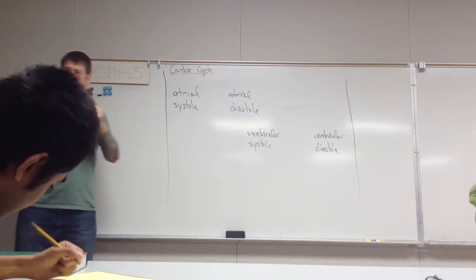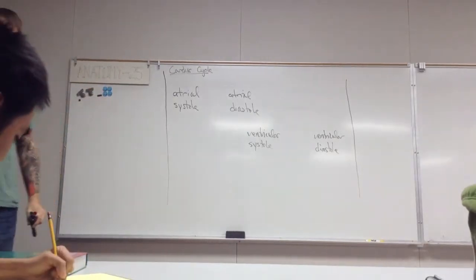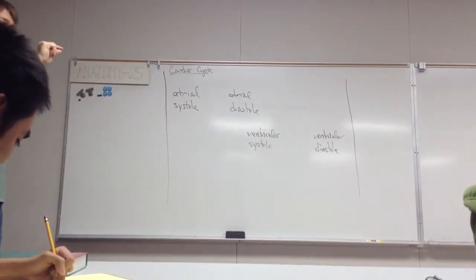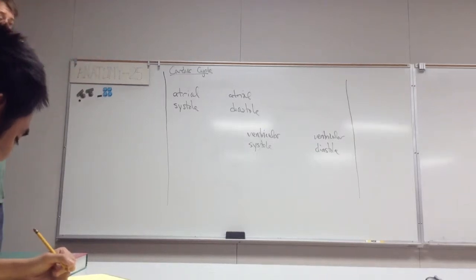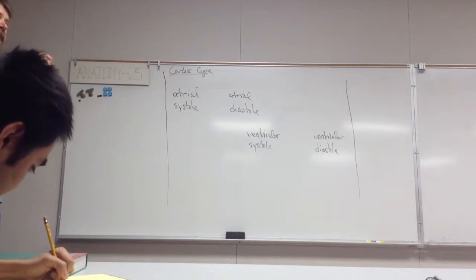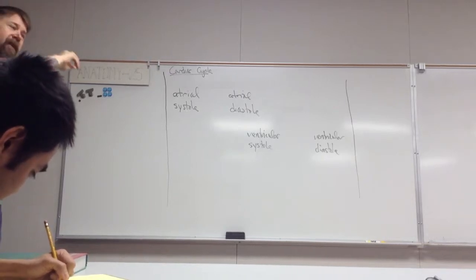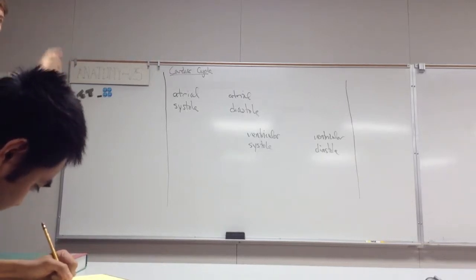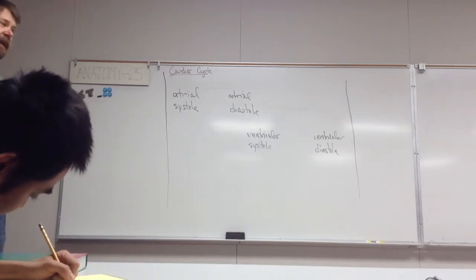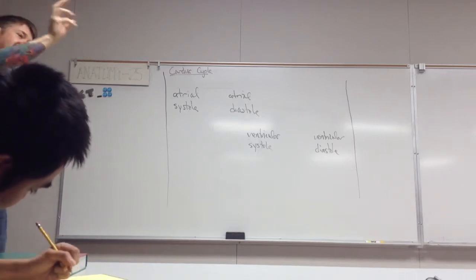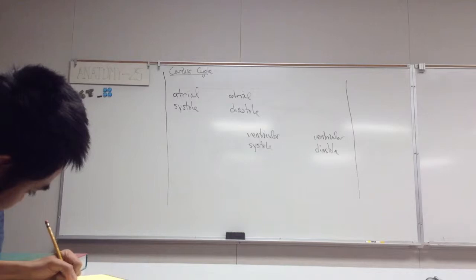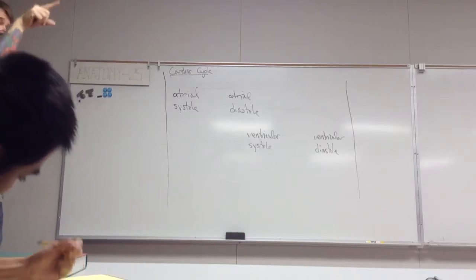And you have to remember that even though when we talk about blood flow, there's a logical way that a drop of blood would flow through the heart: vena cava, right atrium, right ventricle, pulmonary artery, pulmonary capillaries, pulmonary vein, left atrium, left ventricle aorta, right to the body. So that's the way blood would flow.